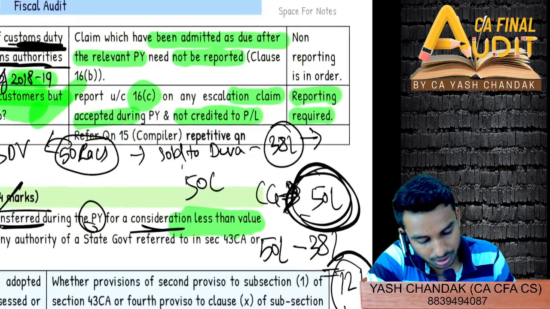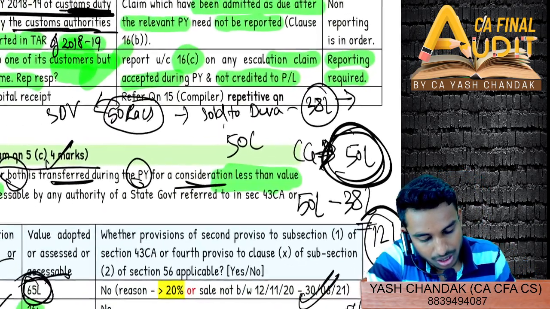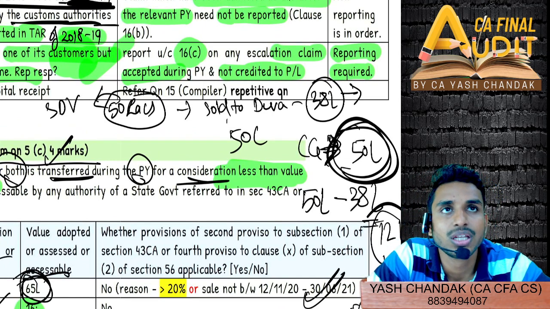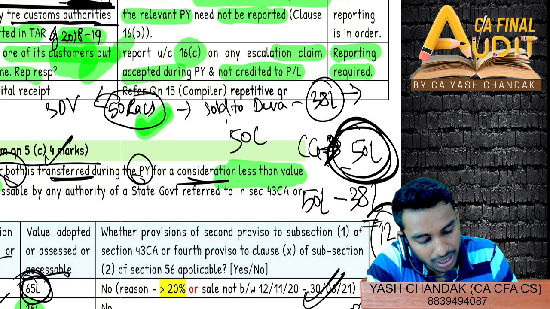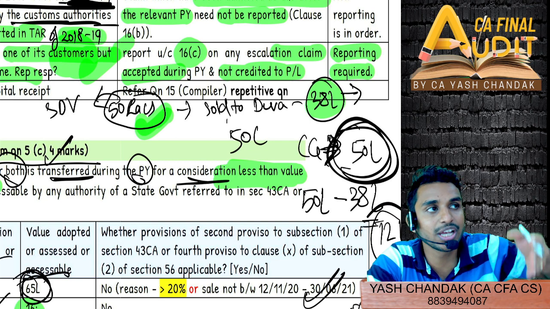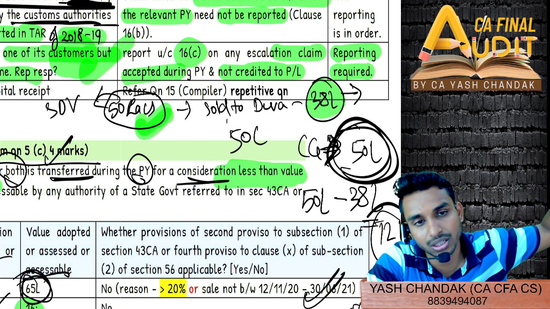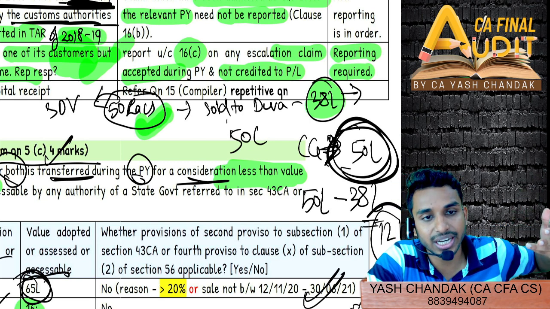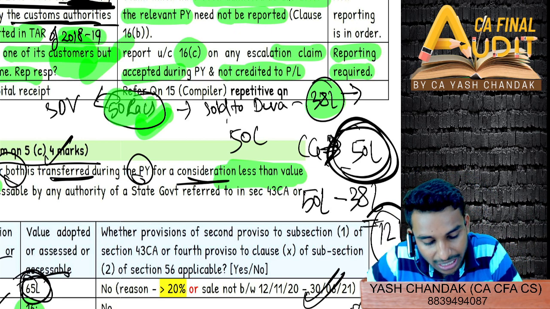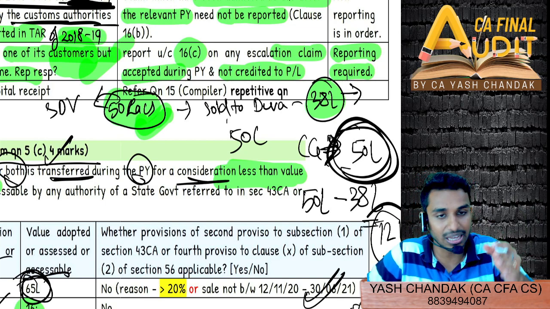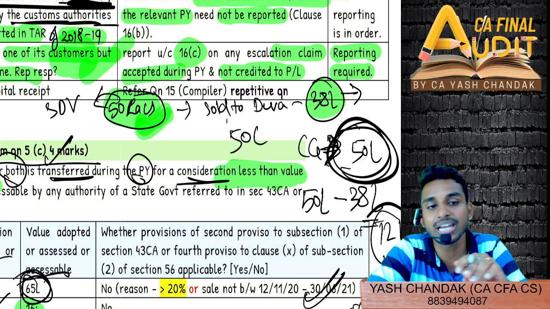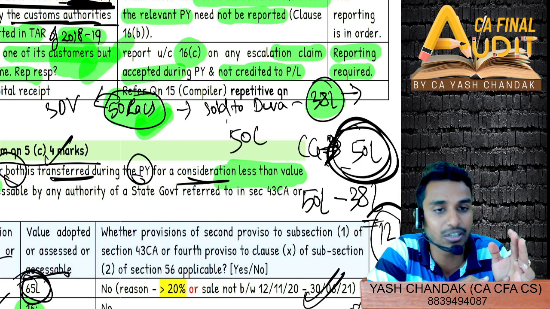Whatever I said about cash or other payments: say 50 lakhs is the property value, and right now I want to sell it for 58 lakhs. Stamp duty value is the value which has been adopted or assessed by the state government. But I can assess more than that, right? I can assess my market value of this property to be more than stamp duty value. The state has assessed the property value as 50 lakhs, but I am willing to sell it for 60 lakhs, and I negotiated and went till 58 lakhs.